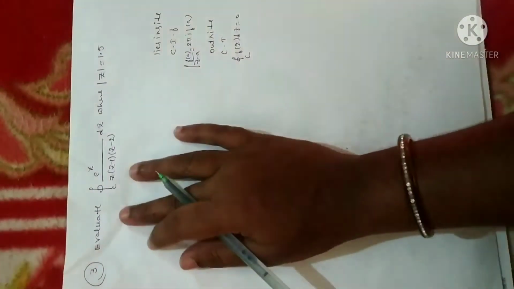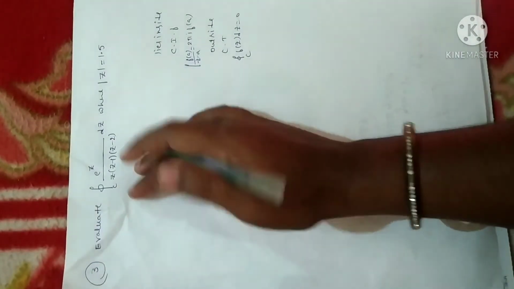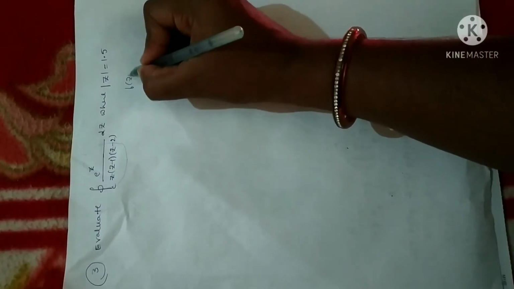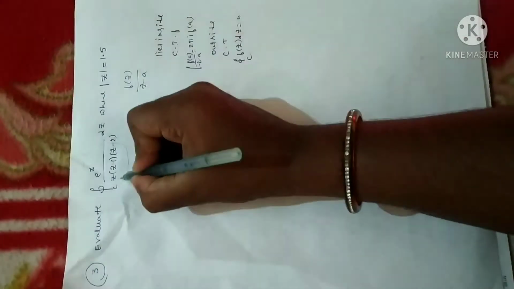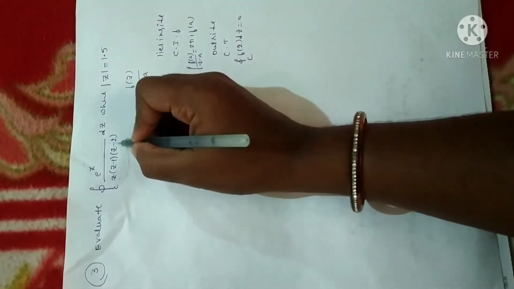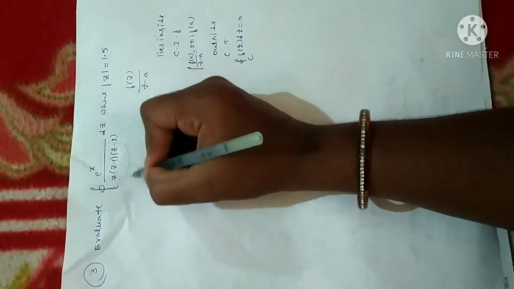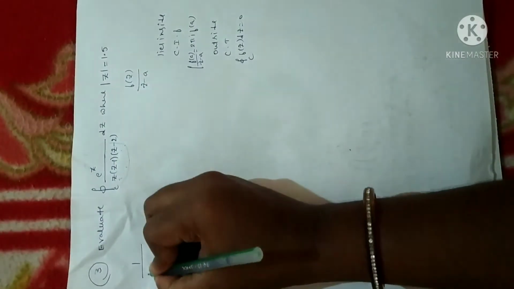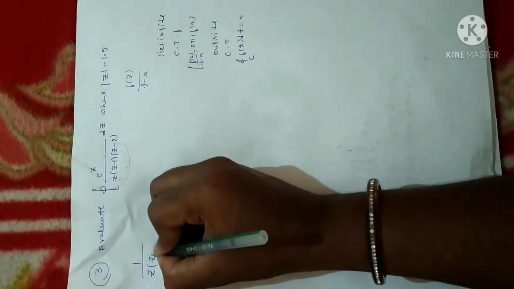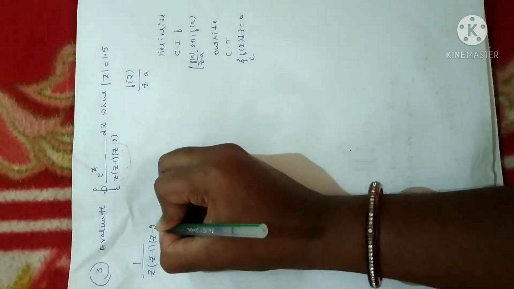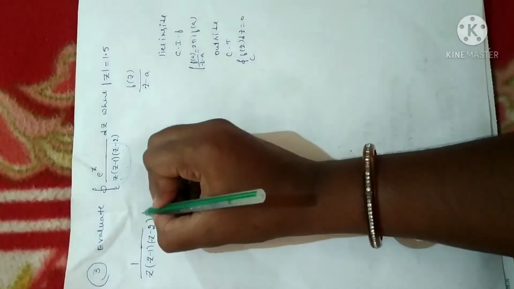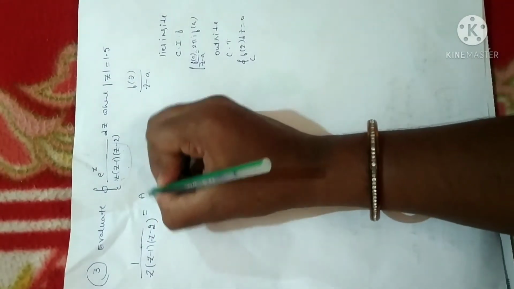Now coming to the problem, I have already told you this will be of the form f of z divided by z minus a, that is in the standard form. But here I have a product of three terms, so we have to split the term. We cannot simply split the term as and how it is, so we have to split that by using partial fractions. So let me consider the denominator. I am going to split the denominator. So in the denominator I have 1 by z into (z minus 1) into (z minus 2).